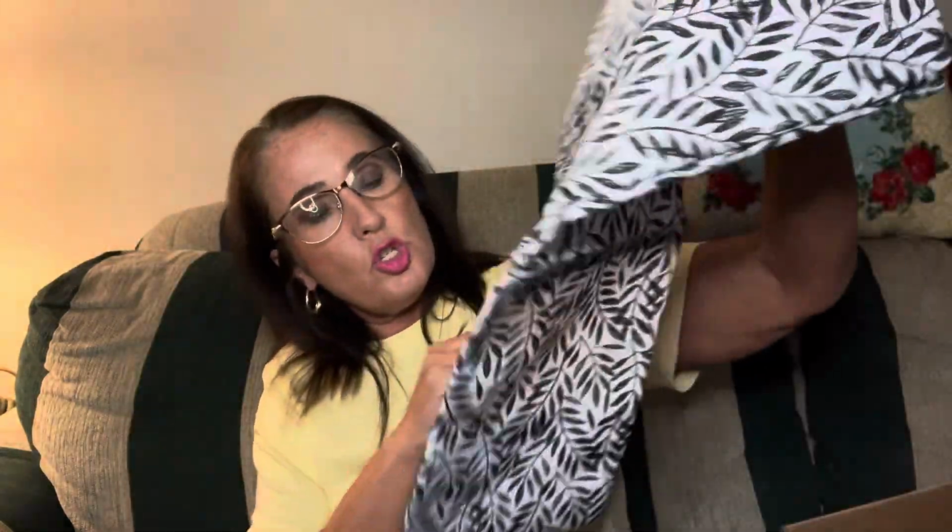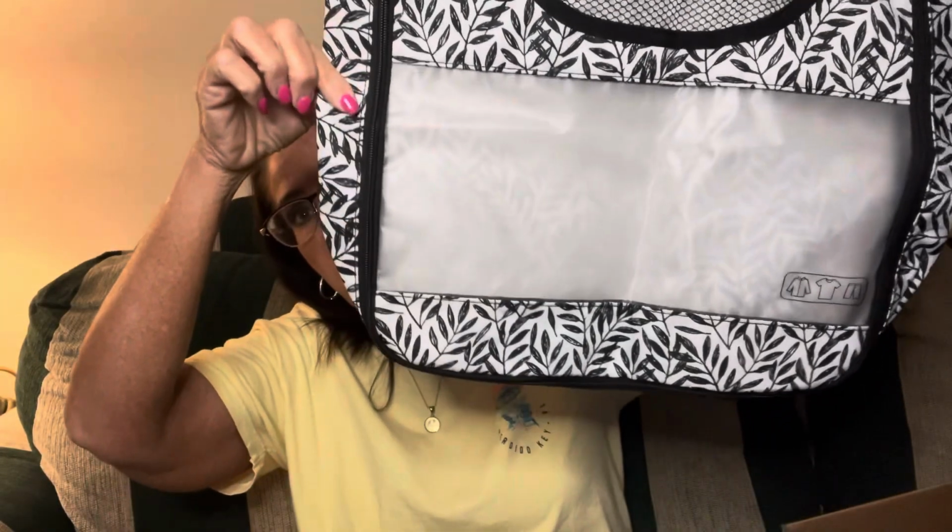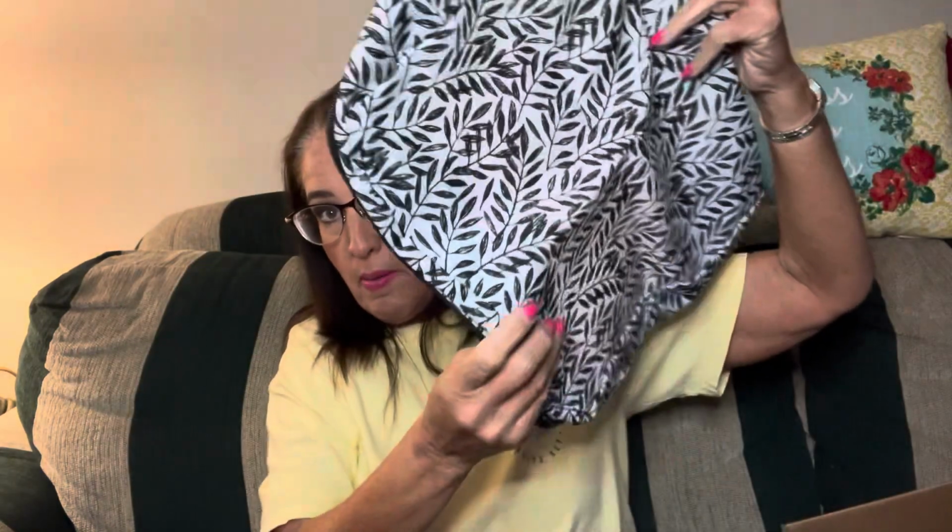Then you have, okay, this is a little drawstring bag. So I would almost bet this is for dirty clothes that maybe you're gonna bring home, or maybe if you went swimming and you had a swimsuit that was wet or something, you put it in that, maybe. All right, then you have, okay, this is another one. You could have a shirt, a t-shirt, or shorts. So if maybe you're taking 2 outfits like that.